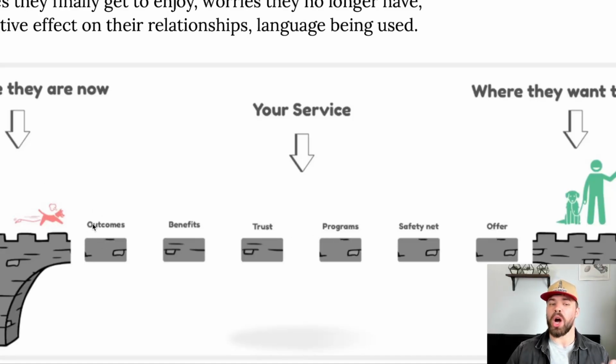And as you talk more about the outcomes that people can expect, the benefits people can expect, as you introduce social proof of great reviews or video testimonials that people have created, as you provide some information with your programs, if you have a guarantee and you talk about that, if you have a good offer like a free eval, you talk about that. Each one of these blocks will bring the lead closer and closer to this desired outcome that they want.